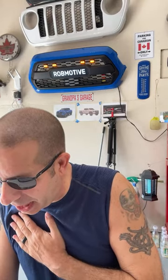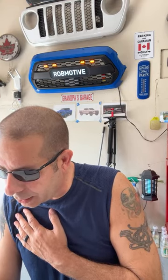Let's see, Nick K. says, good morning, Rob. One thing I would like for the Tacoma to have is grab handles on the driver's side and back pillars like other trucks, GM, Ford, Dodge, and others have. Yeah, the two that I've looked at did not have a driver's side grab handle. But they did have a grab handle on the passenger side as well as in the rear. So they've almost gotten there, but I think Toyota's a bit skittish because of a supposed accident that injured somebody back in the 1900s. It's been a long time.